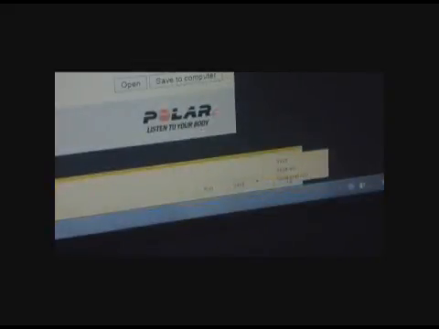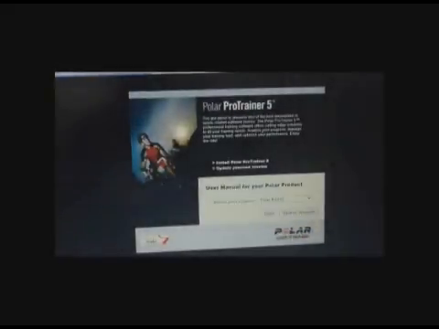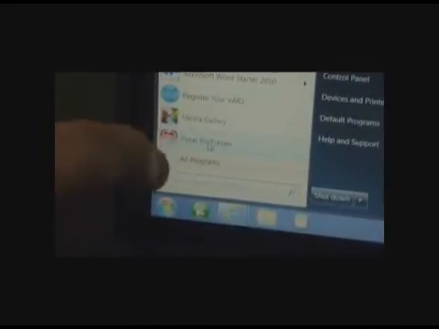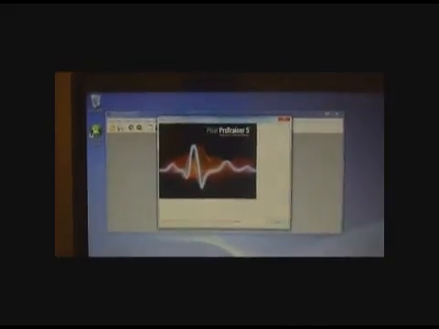Next, we go to the more serious stuff, and there's the setup for the ProTrainer 5 software. It's all quite straightforward, and my Windows 7 software is correctly giving me the disclaimers as to whether it's going to be suspicious or not. That's not going to be the case. So, click on the old start button there, and there it is, ready to launch, and I'm pleased about that. Yeah, I know where it is, and now we can actually load the thing.